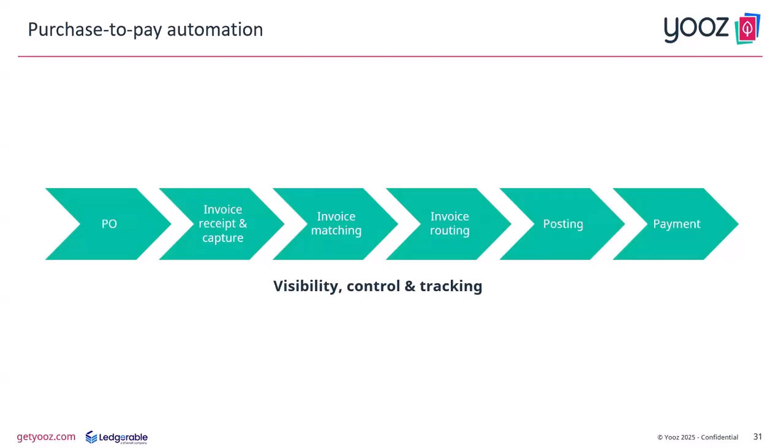From a PO slash subcontract order standpoint, that automatically syncs into Use along with your vendors, your accounts, your job codes, your job types, all of that. Use is going to actually do the capture of those invoices, then automatically use AI to match them and help route them to the appropriate workflows so you don't have to have human intervention to tell that invoice where it should go. And that's a really important distinction.